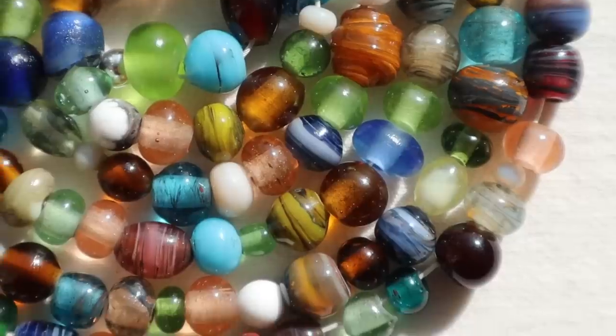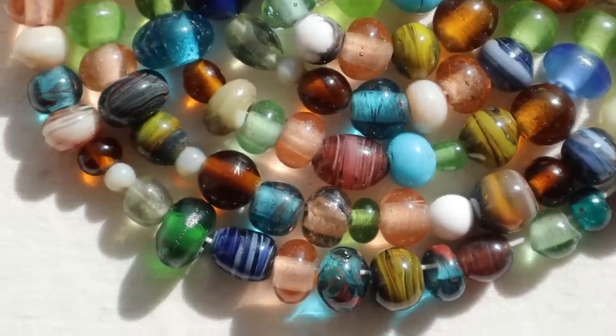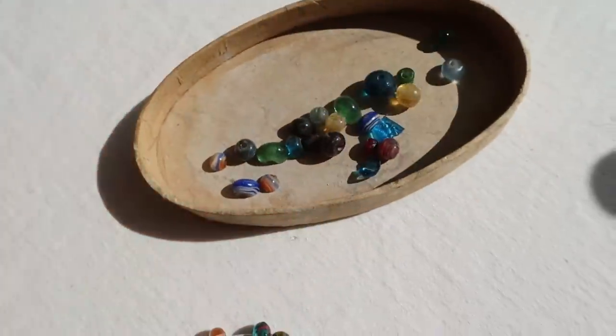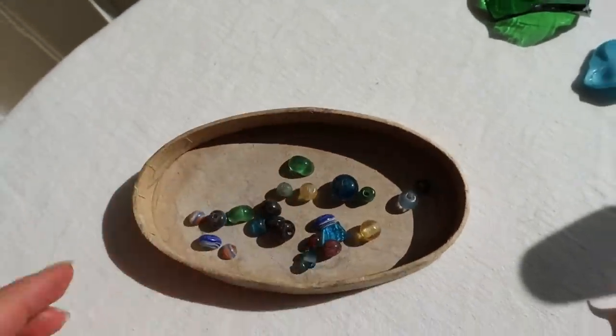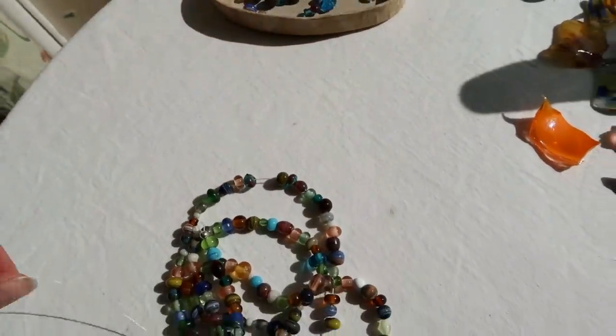Here's some of the fails. Yeah, some of them cracked and they just didn't make it. We could use some of them for cabochons. Cabochons, yeah. They haven't been annealed though yet, have they? No.